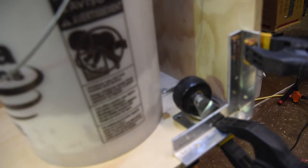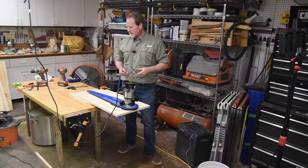Don't know how this is going to come out on video. Looks like it might be a little fuzzy, but I'm going to include it anyway. So we're going to use this as a means to measure where our hole is. I'm going to go ahead and mark the hole lightly with a pencil and get ready to put the circle jig in place.